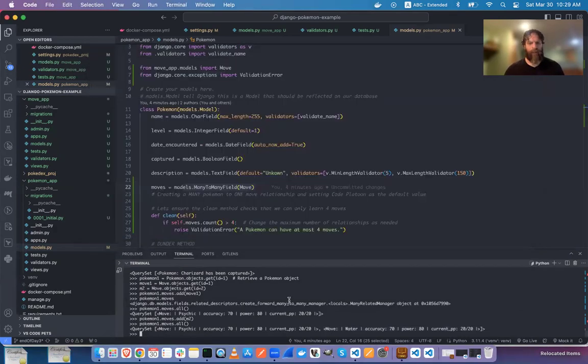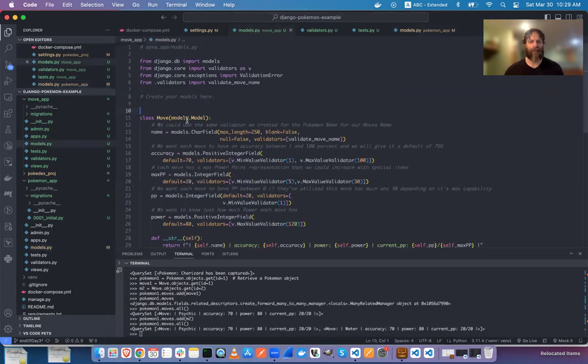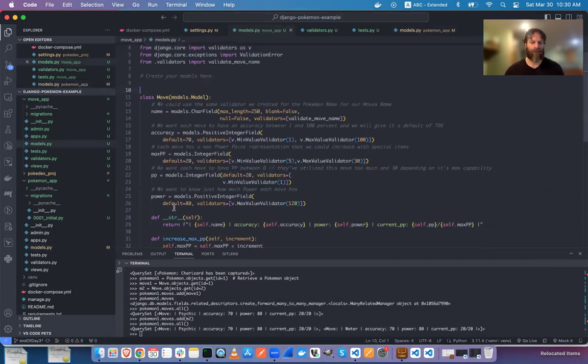But so we know we can go from Pokemon to moves, but it's not obvious, looking at the code, that we can go from move to Pokemon. But you can actually. We'll do move1, this particular instance.